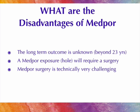So there clearly are disadvantages to all these techniques, and Medpor is no different. We don't have the same length of history with this technique, so we know only out to 23 years, the first one being done in 1991, and beyond that we're not sure. We believe from other surgeries, not ear surgeries, that it lasts a lifetime, but we don't know. My biggest frustration, this just scares me and I'm annoyed by it, is that if you get a hole, you have to come back for surgery.